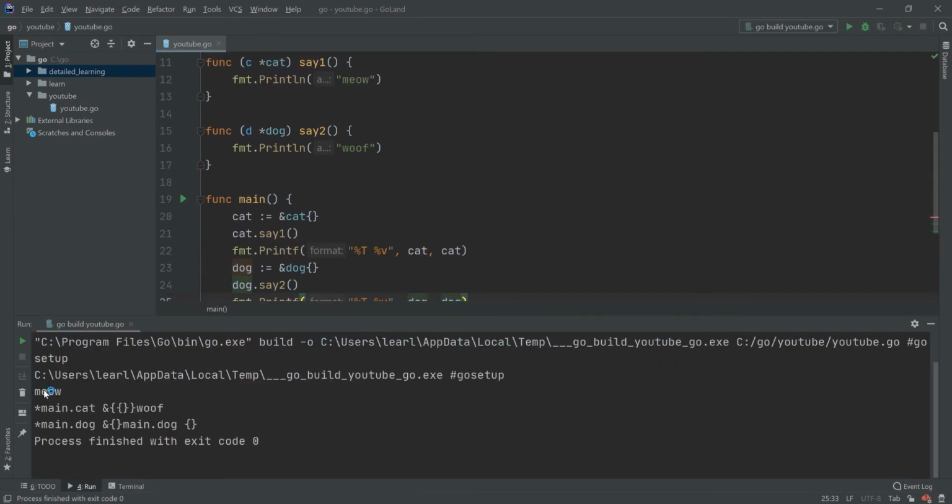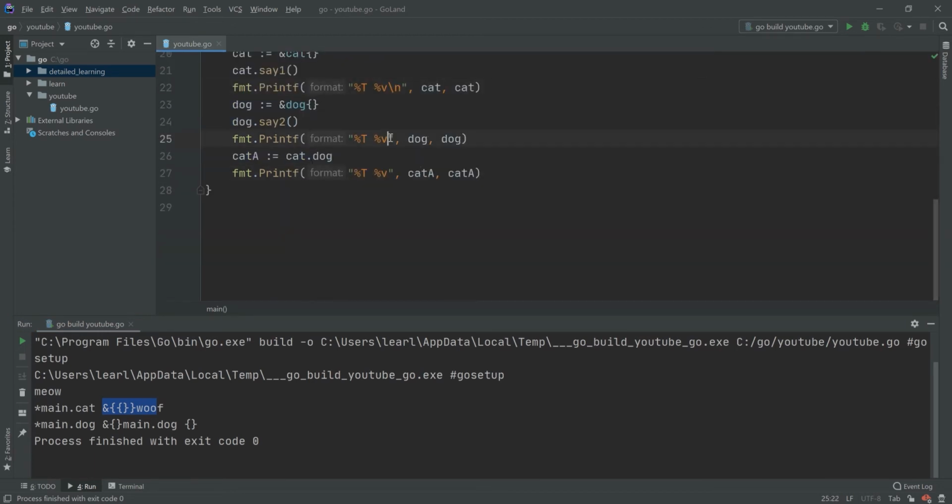So first is meow, which is the cat here. Then we're going to print out something, and that is the type, the struct of cat, and the value of cat, that is nothing. Probably I need to put a line break here to make it clearer.